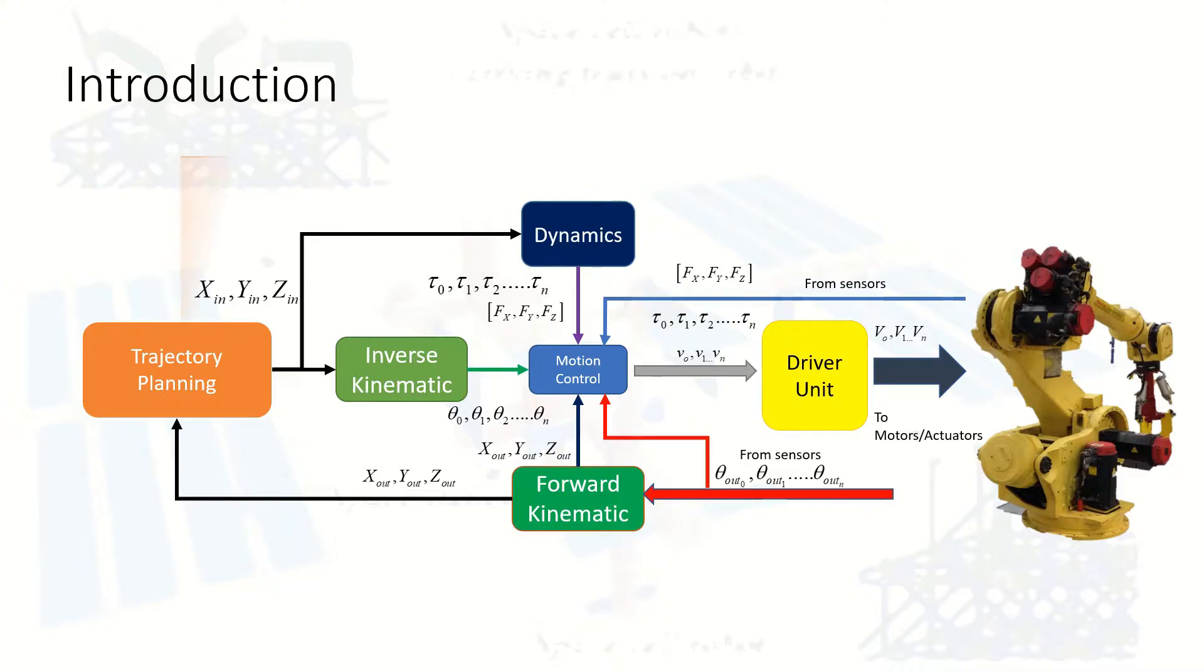Trajectory is actually in the first phase or the first part of the control structure which will generate the command movement for the robots to move from one point to another point according to the time.